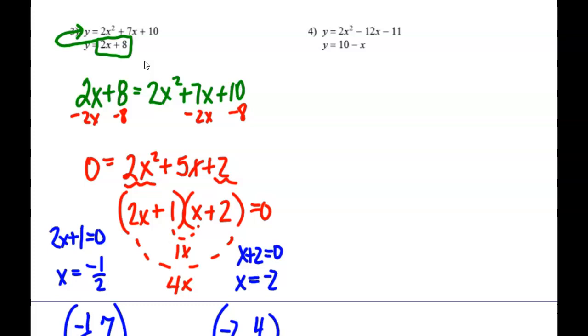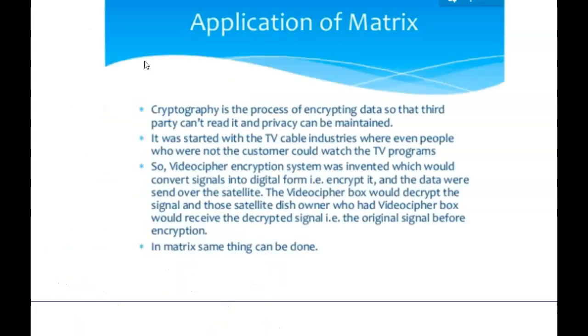I'm actually going to skip 4 as well and keep going here because I think you get the basic idea. Yes? Okay. We're going to talk about matrices today. The magic of matrices is going to become more obvious tomorrow. Today, I just want to talk about what they are and the basics, okay?